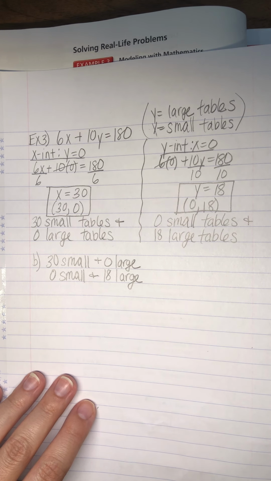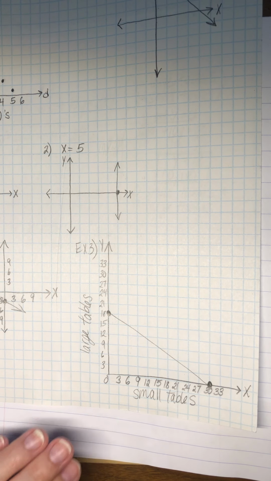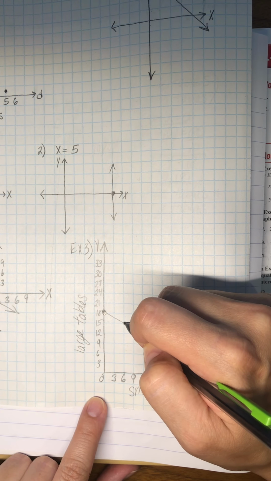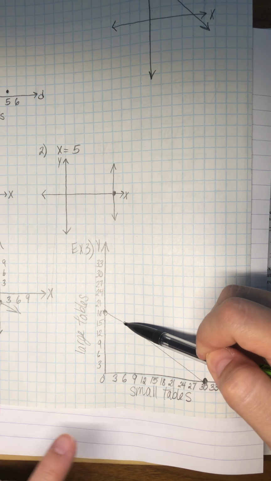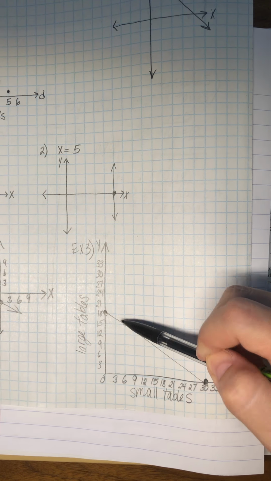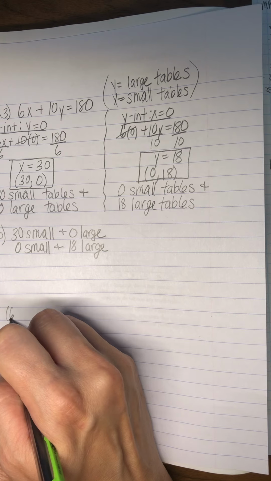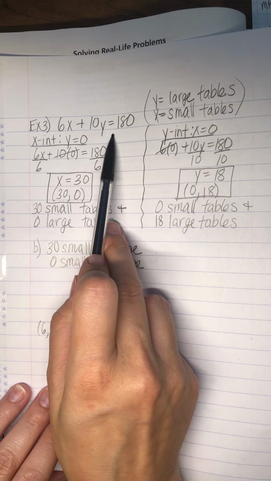So to find 2 more, I think I'm going to look at my graph and see if I can find 2 more points on the graph here. And you can pick any 2 points that you want. Just make sure that you're picking points that look like they're working on the graph, and then we'll just check them to make sure that they actually do work. So it looks like this point could be a point on the graph. Let's just double check. 6 and 15. Does 6 and 15 work in the equation? Let's see. If I plug that into my original equation up here, let's see if it makes it true.